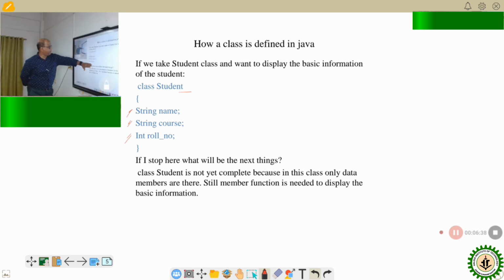This class is not yet complete because only instance variables are here. We need a method or function to display the basic information, because a class is defined by member data and member functions, meaning variables and methods or functions.